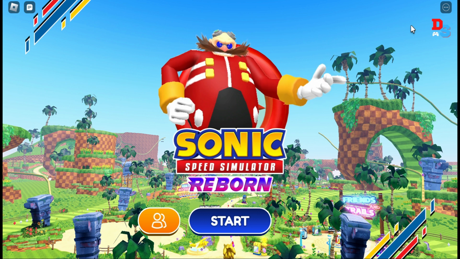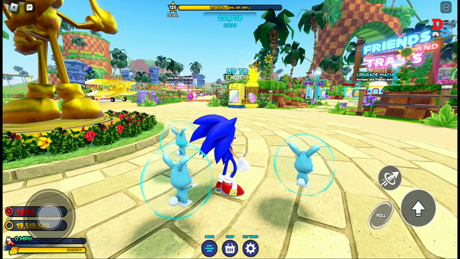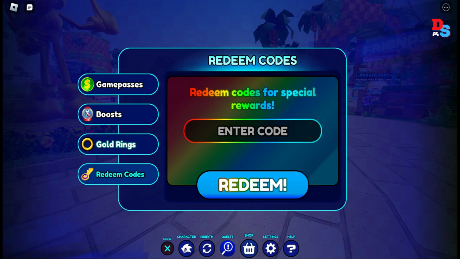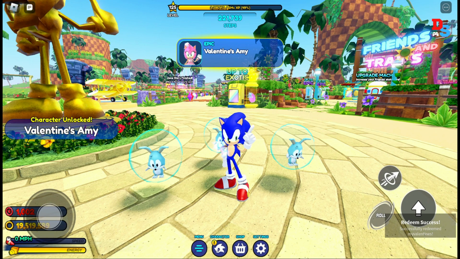So guys, there is a brand new code in the game! And that code is, guess what? My Valentine's! Because Valentine's Day is past, so yeah, there's obviously gonna be a code. So if you type in my Valentine's, you will get Valentine's Day Amy.